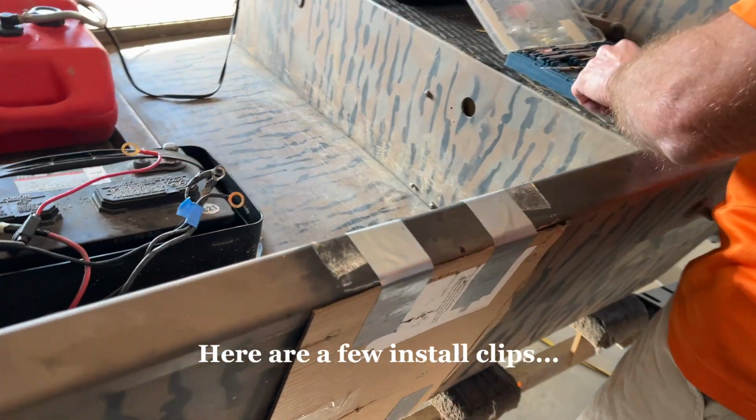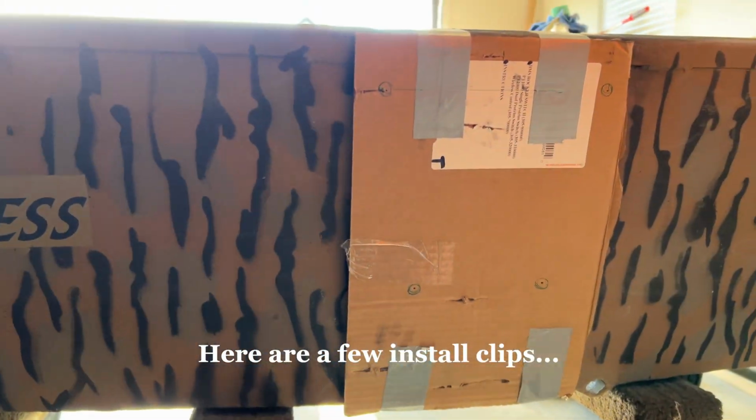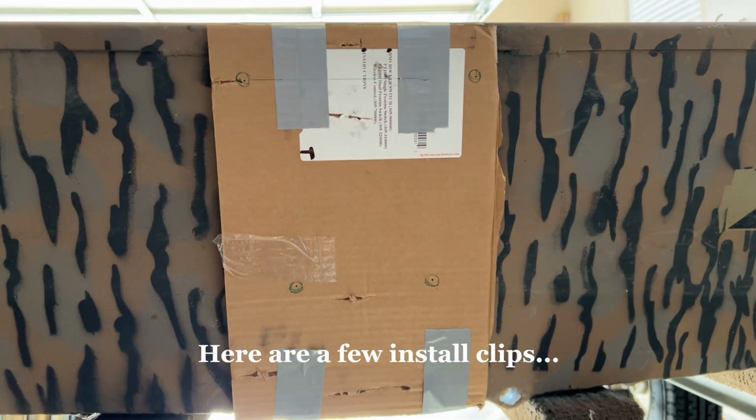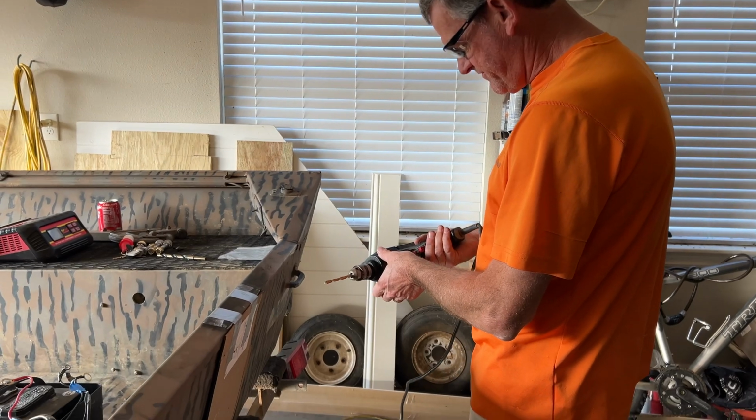So now we're about to drill through the transom of the boat. We made a template out of this cardboard. And so now we're gonna drill through. Drilling holes in your boat, bro.